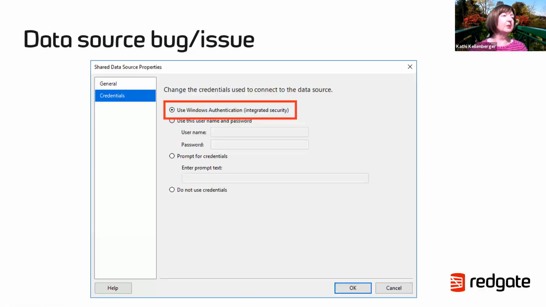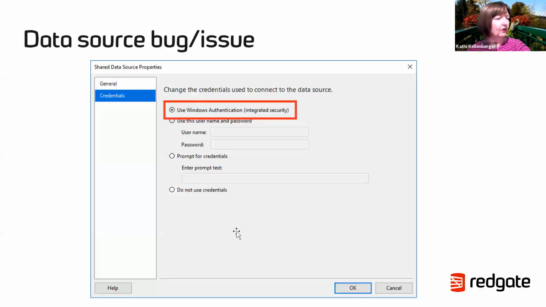I have to reopen it, because when I reopen it, I'll see that it's saved to do not use credentials. So I've got to reopen it. For this class especially, I'm just going to set it back to use Windows authentication and click OK, and then it works fine. So it is kind of a weird issue that you'll come across.